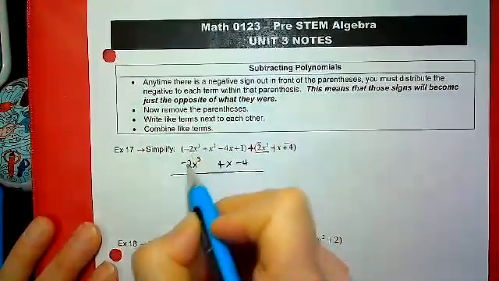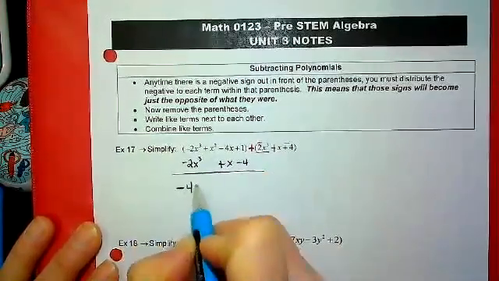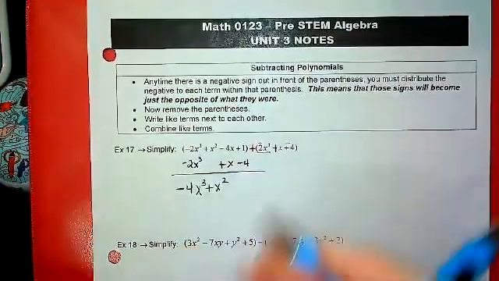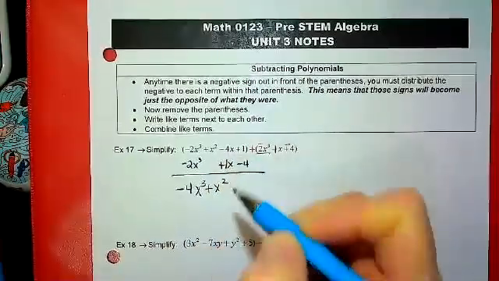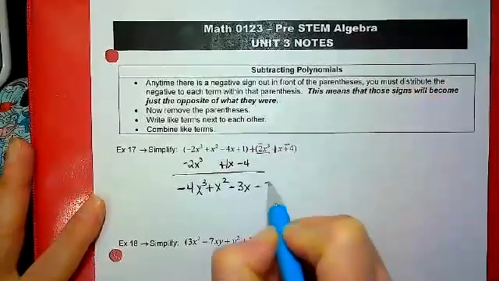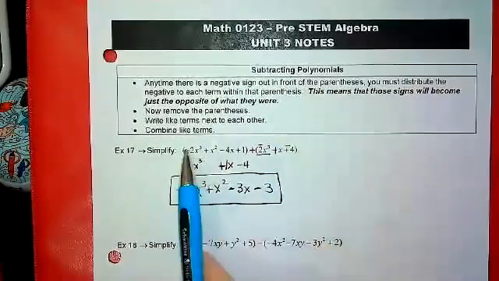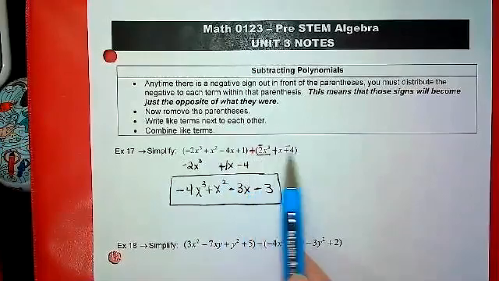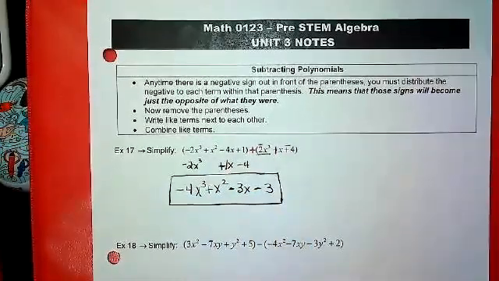So negative 2x cubed and negative 2, those are same signs, so we add them. So negative 4x cubed. I'm not adding anything to the x squared. I'm remembering there's an understood 1 in front of that x term. So negative 4 plus 1 is a negative 3x, and 1 minus 4 is negative 3. So the only difference between subtracting the polynomials, it's like saying I'm taking this polynomial minus this one, is I change the sign and then I just ignore the parentheses and combine like terms.